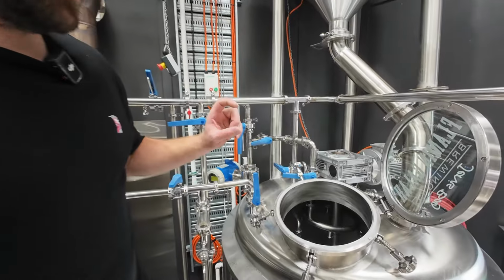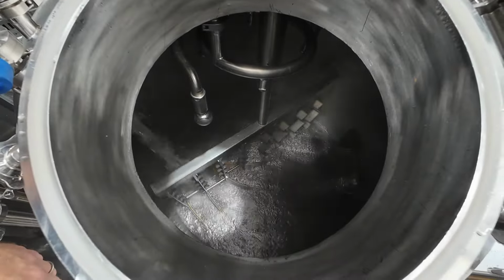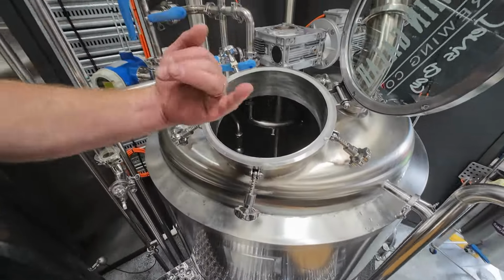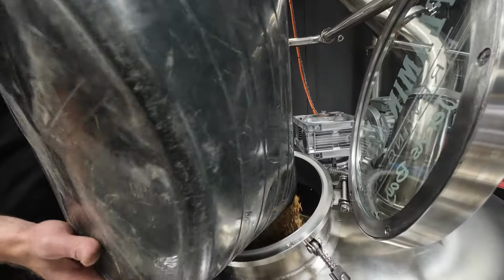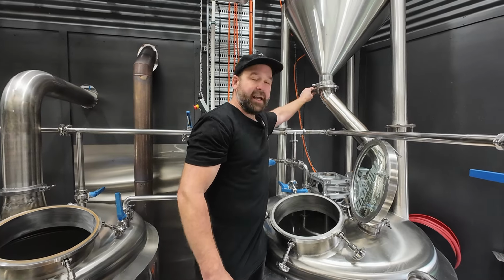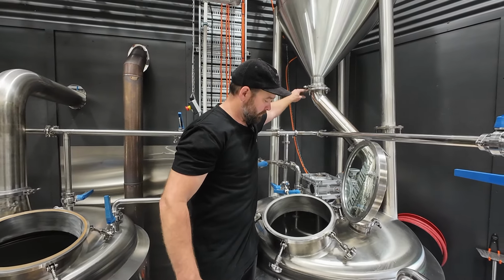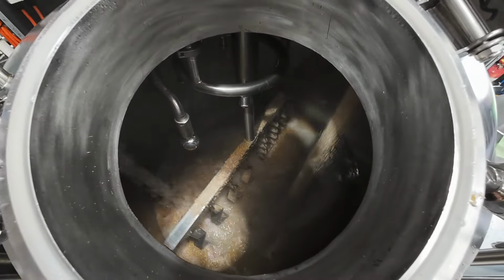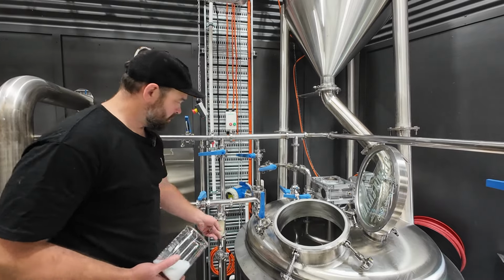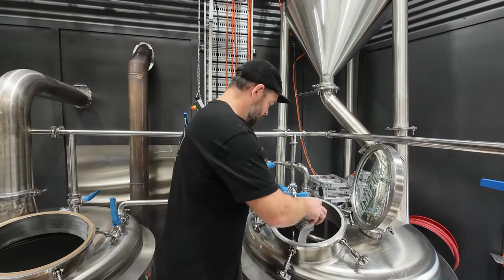Just going to turn my rakes on now. Just want about 20 mil above our false bottom. And because we're going to have wheat first, we're going to add our rice hulls, or half of them. That's going to help our filtration when we lauter. We've started to Verlauf now as well, just to help hydrate the grist. In go our mash salts.